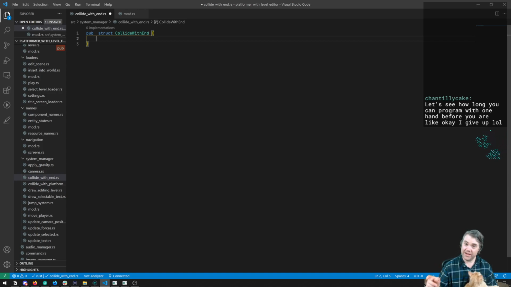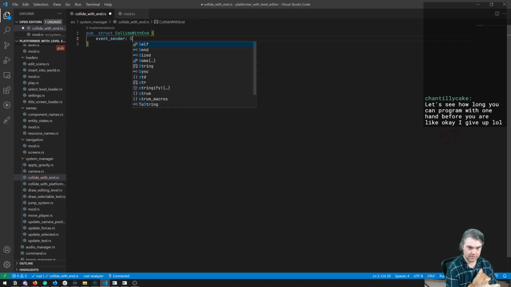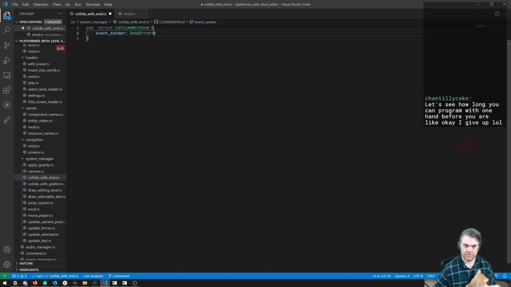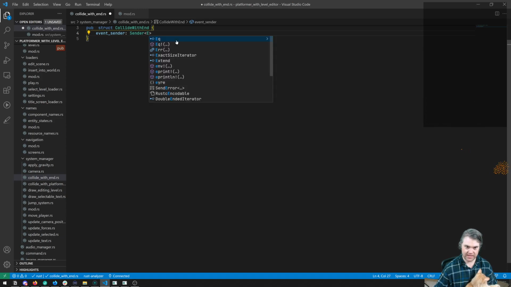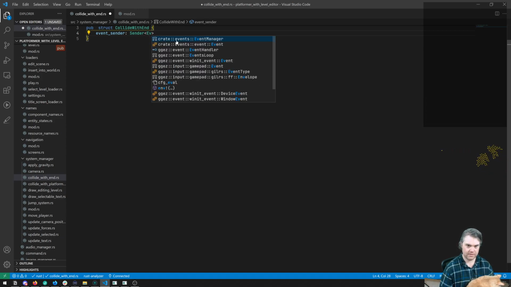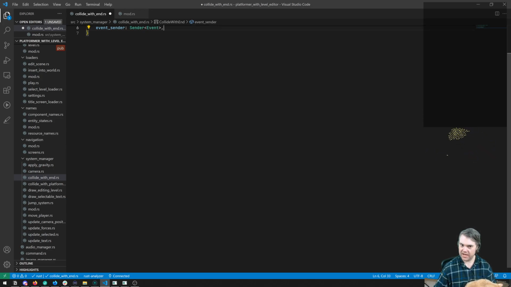Okay, so we want the event sender. Now the event sender is a Sender, and we're going to send an Event. I don't think we need anything else with this.